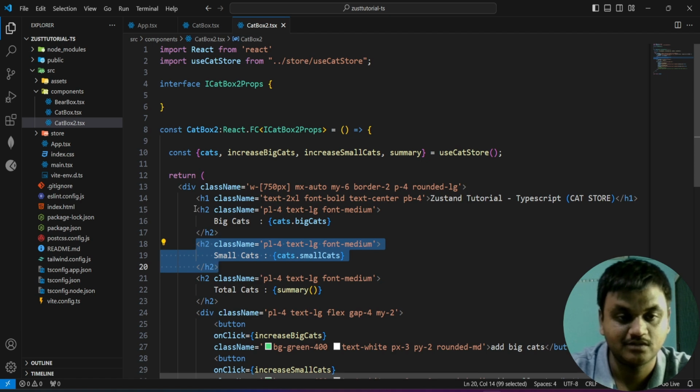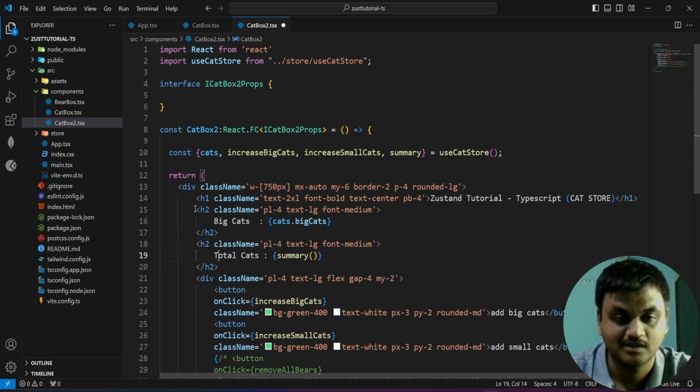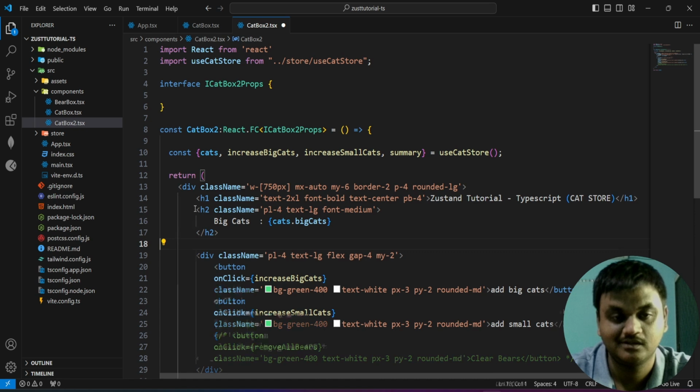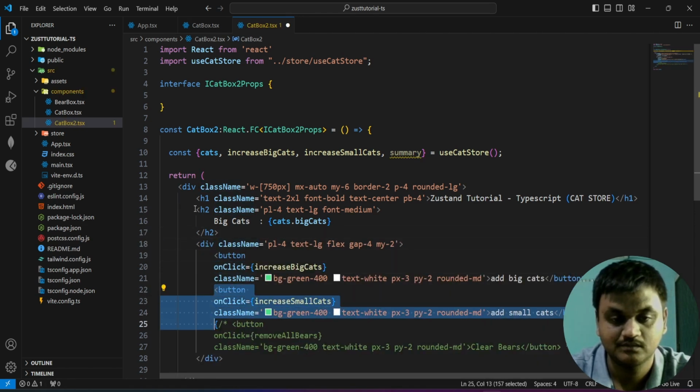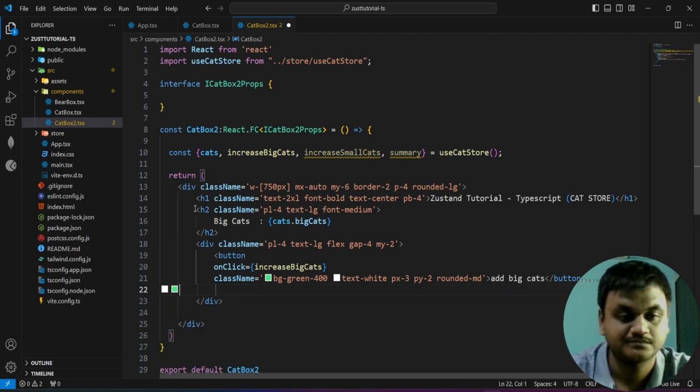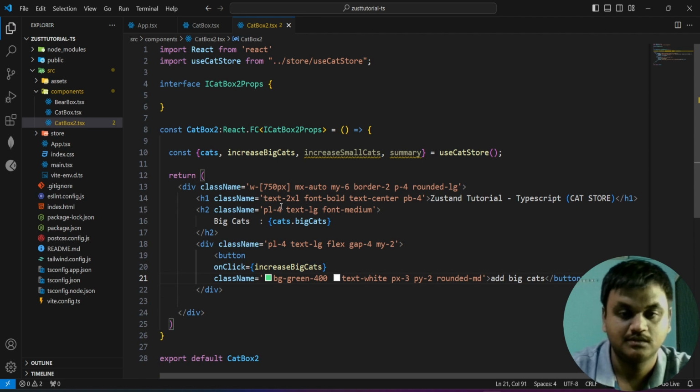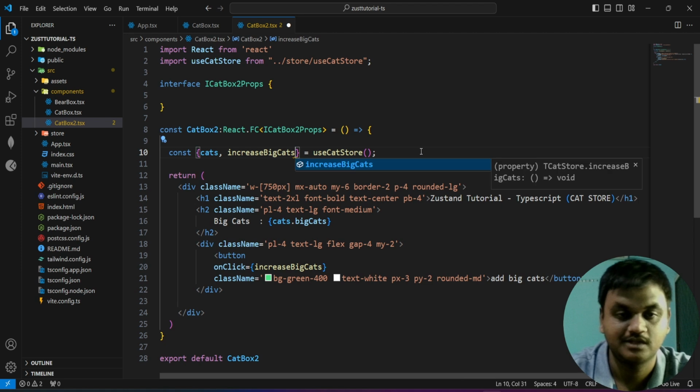I'm going to leave only big cats instead of the small cats. I'm going to remove the total cats also, and the buttons also. In this also, I'm going to be left with only two things.